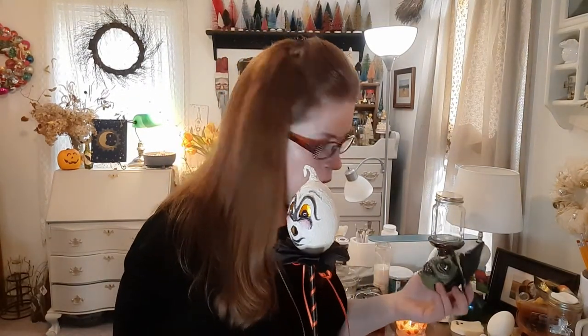Maybe if I make another witch, I'll try to do that and see if I can put some clear plastic behind it so that you can get a yellow tint. Maybe I wouldn't need it though, because this kind of highlights yellow, but I painted the inside of this one with a metallic gold so that it would reflect the light more out the holes that I cut out. So I don't know, we'll see.